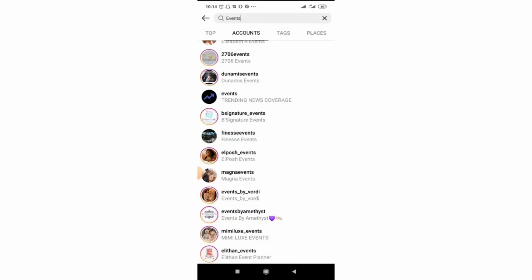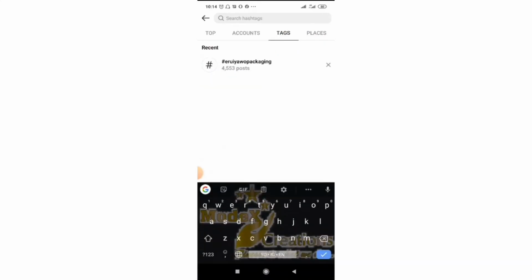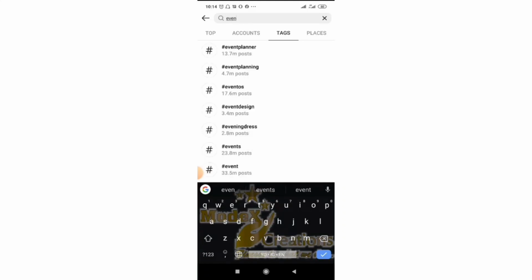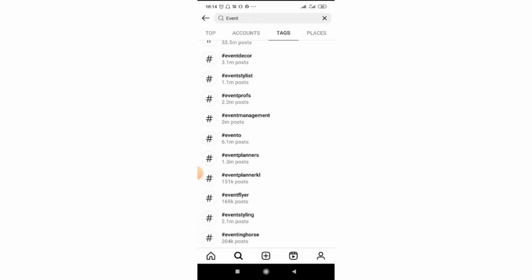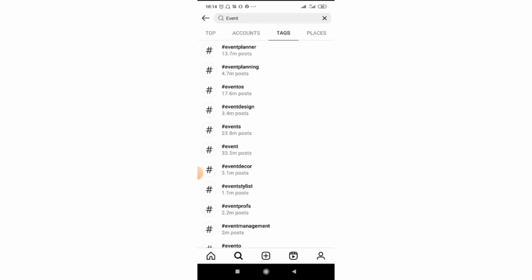Then if you select tags, it shows you hashtags that are related to events. All hashtags that are related to events is what you get to see.